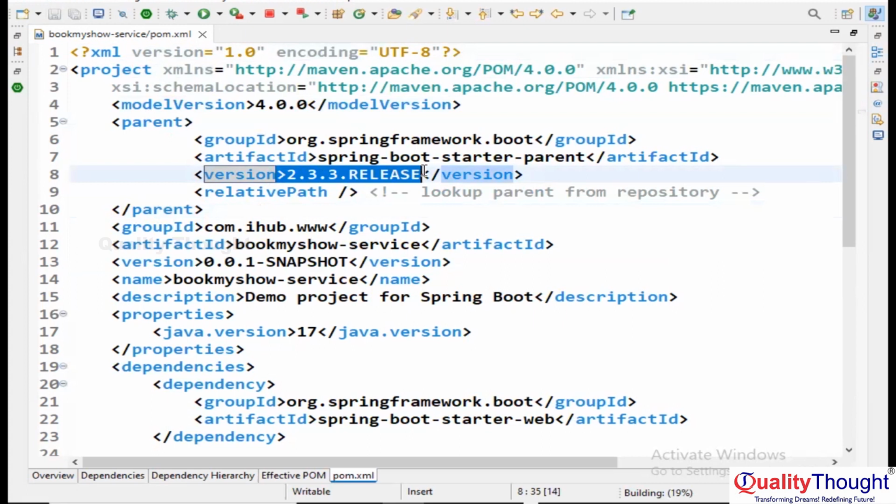Understood now? We are adding the Hystrix dependency. If we add the Hystrix dependency, we need to change the parent tag, because that parent has a high version and this parent has a low version. Nowadays Hystrix is also not supported in the latest Spring Boot. Okay, sir, we got an idea.